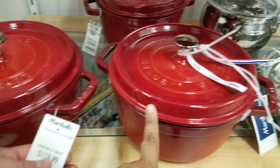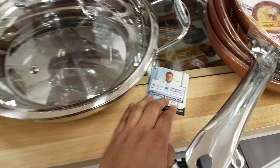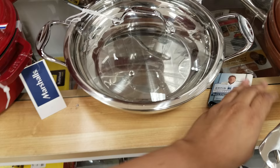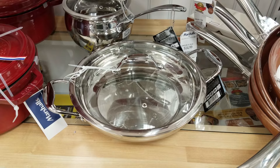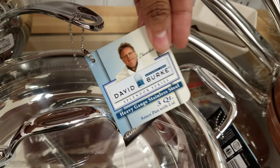They're selling on Amazon like $325 — yes, Amazon has them for $325. Now what do we have here? We got some more. This is David Burke stainless steel. Let's see — the price is at the bottom — it is going to be $25. And they do have a saucepan over here and they're asking $17, and that is of course by David Burke.